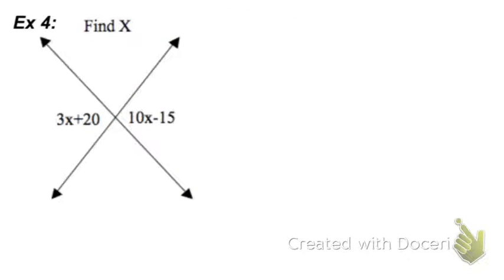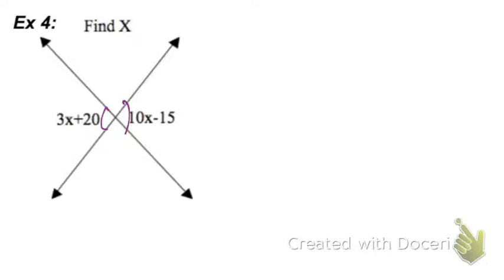Continuing on, here's an example using vertical angles. These make an X here. These angles on the left and the right will make an X, and they share this vertex, and their sides make two straight lines, and they're across from each other. So these angles are, in fact, congruent.